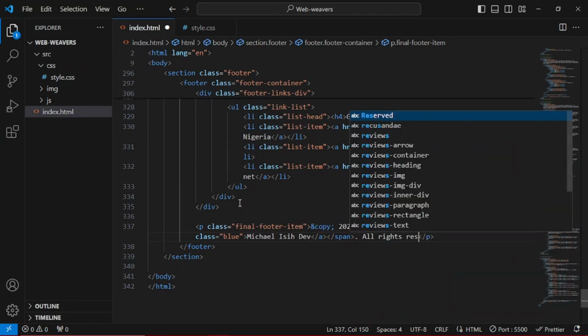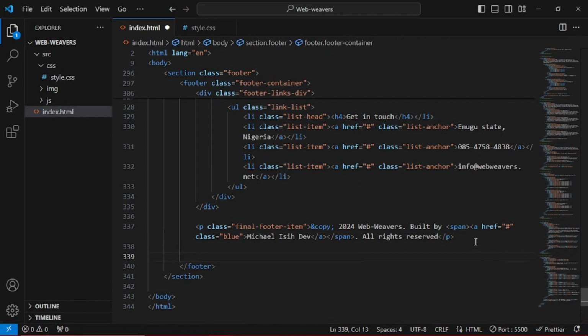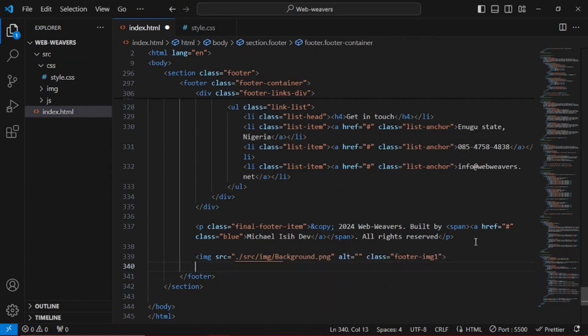So directly under the paragraph, we'll have two images. An image with the class of footer image 1, source image, which is the background, and then another image with the class of footer image 3, and then source image, which is the background 2.